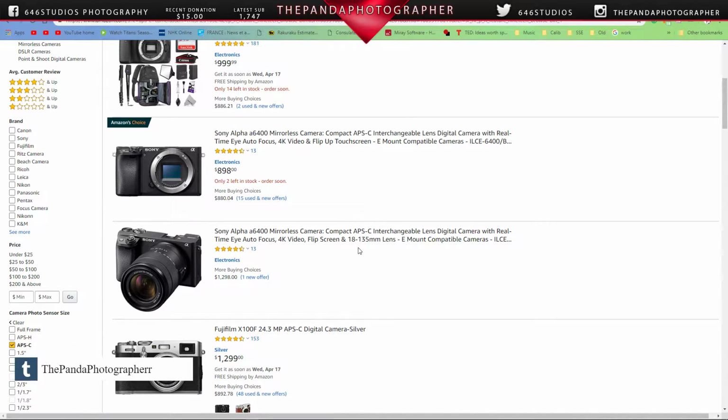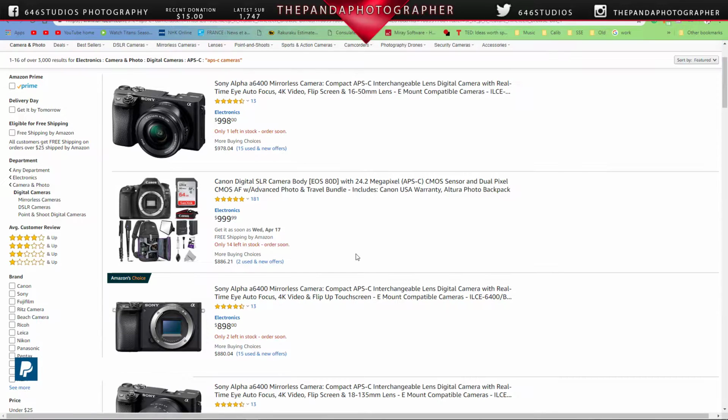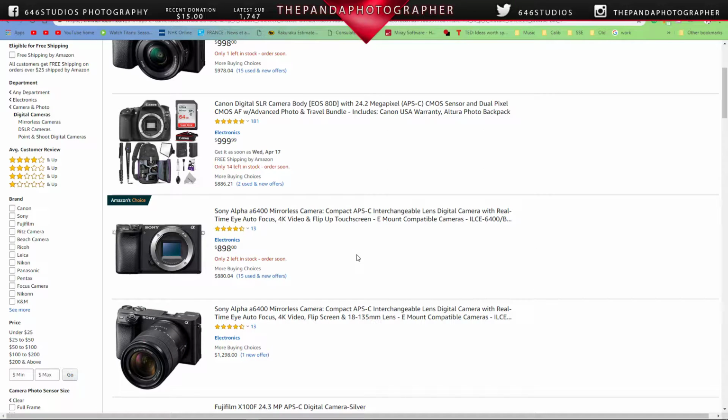Now, take this with a grain of salt. These are the cameras. I didn't just pick a brand. I just put APS-C cameras and am showing you guys that you can choose any camera of your choice. It's based on your choice. You do not, and I repeat, you do not have to follow another photographer's way of thinking when it comes down to their art of photography, because your art of photography is so much different from the other person's.